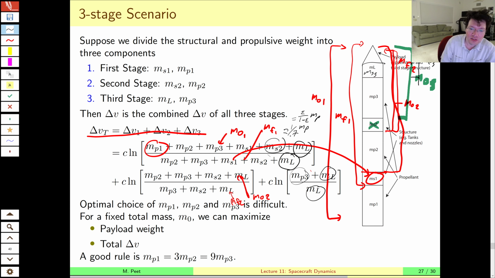So the structural mass is fixed by your structural coefficient, which again is sort of a law of nature. And so here we get what we have to play with, right? Then the only thing we have to play with really is MP1, MP2, and MP3. So we can choose those 3 numbers. Those are design parameters. In a single stage rocket, we'd only have 1 to play with, but here we have 3. So there's 3 variables.